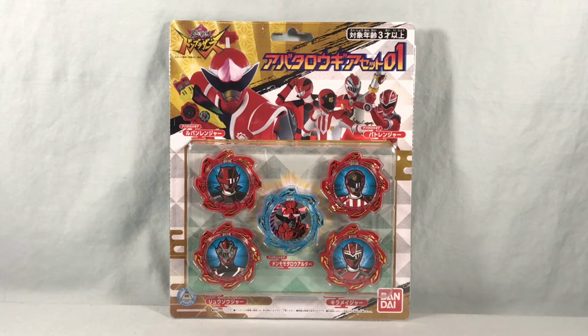But I believe the Don Momotaro Alter Gear was also available in the second Gashapon set. So technically you don't have to pick this up. They're kind of doing that where a lot of these are going to overlap. So depending on which ones you want or need, because if you have all the Sentai gears, you might not necessarily care about getting all these, because it's purely a cosmetic difference. But I do really like the look of them. I think the artwork is very cool, so I'm definitely excited to pick them up.